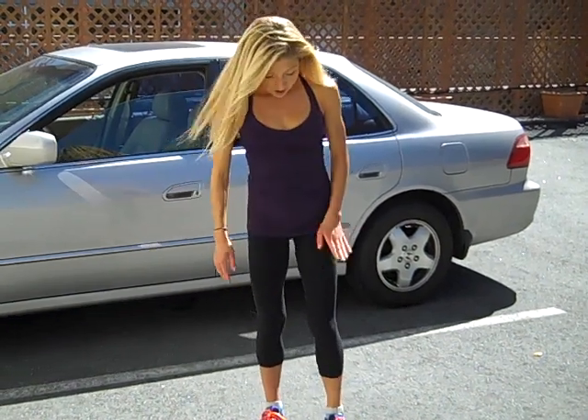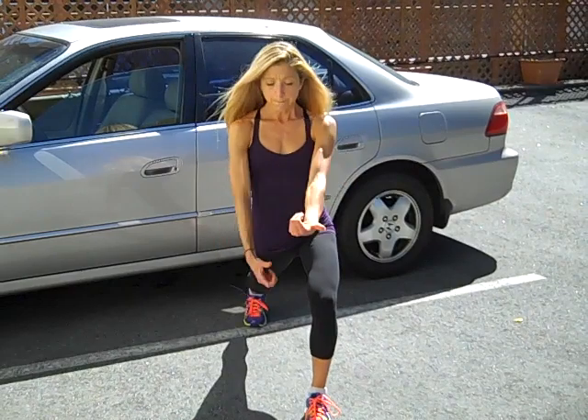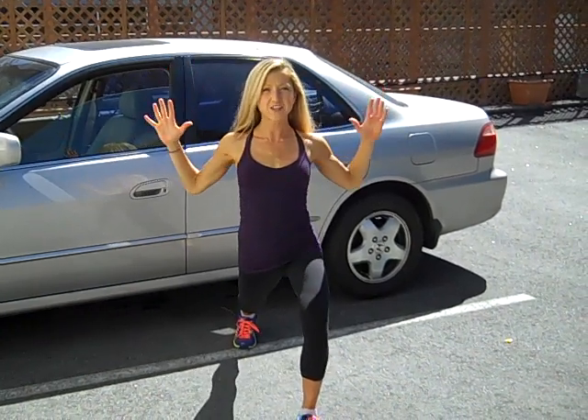Let's do the other side. Other foot forward, other leg back, come down into that deep lunge, pull the lower belly in and up, and reach the arms towards the sky, palms face forward. From here, opening the chest, engaging the upper back, and reach. Pull down — good one.